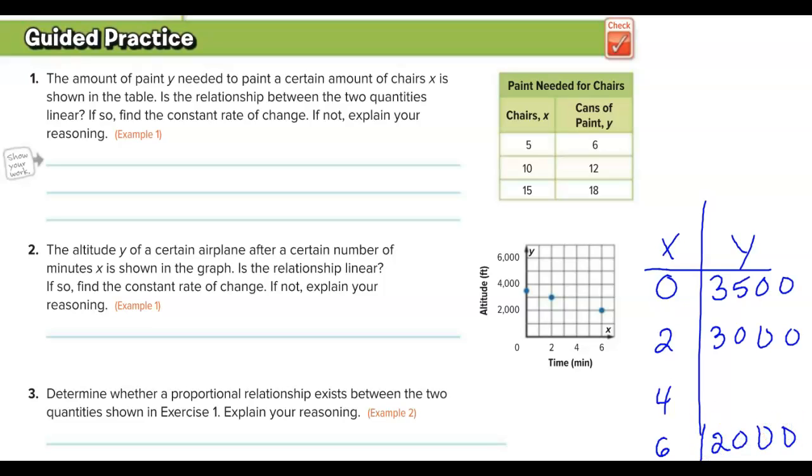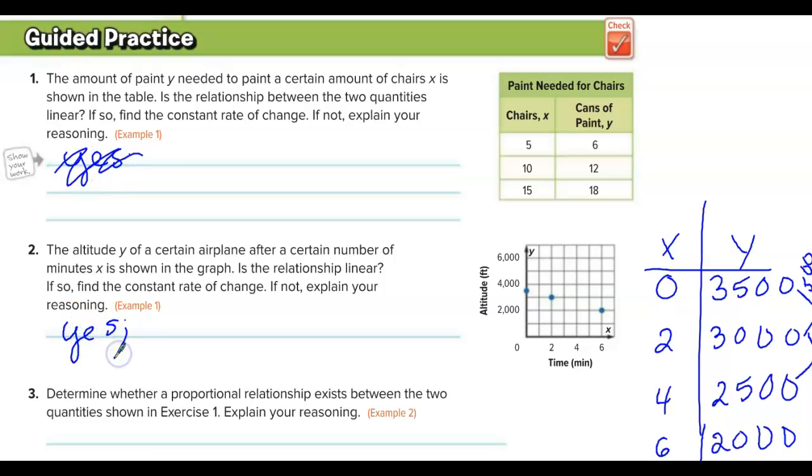Okay. What is this decreasing by? 500. So if I kept that pattern, what would this be then? Well, minus 500, which would give me what? Okay. And then if I minus 500 again, does that end me up at 2,000? So is it linear? Yes. So we were trying to figure out what the flow was.